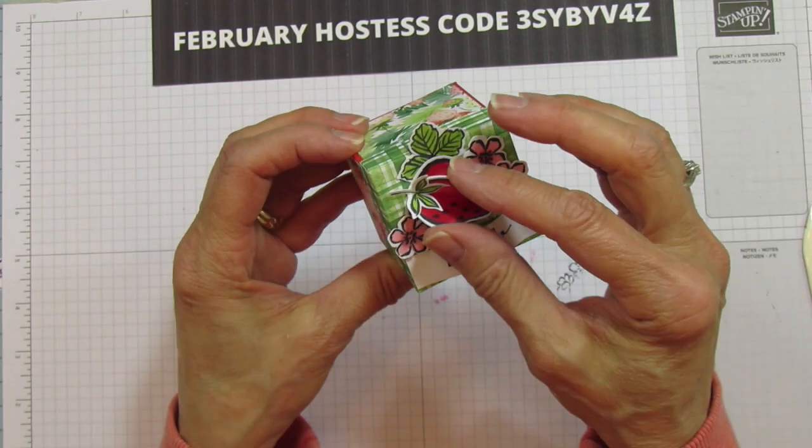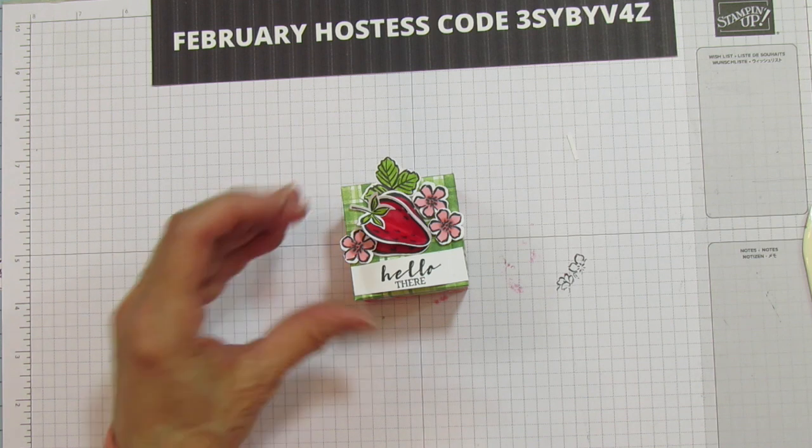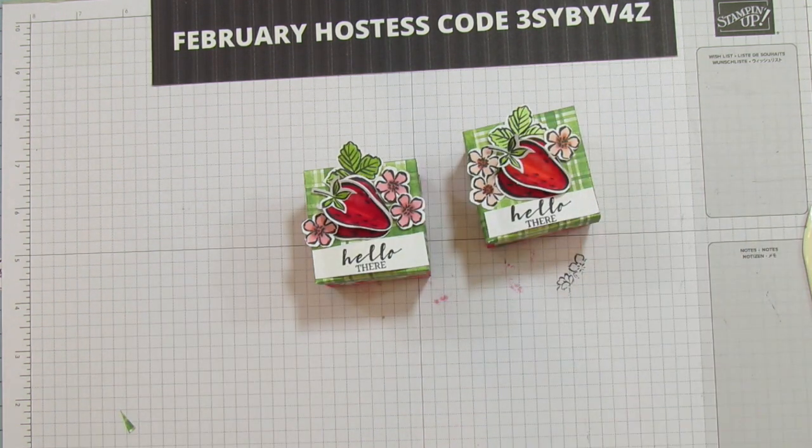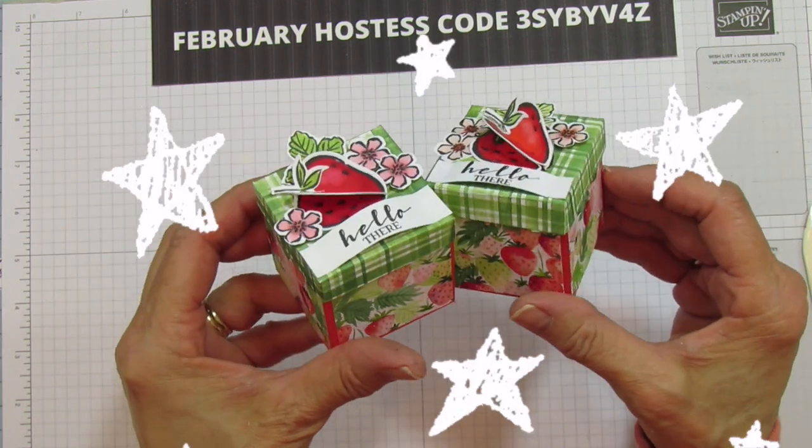I hope you enjoyed it, everybody. It's a really cute little box, and I think it'd be really a little fun treat just for a friend, a coworker, or just for anybody. It'd be really cute. It's so springy too.